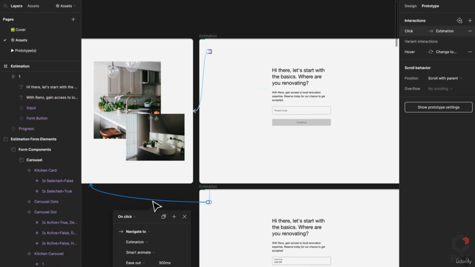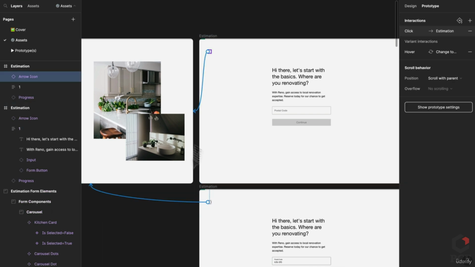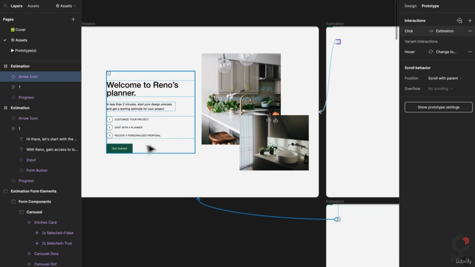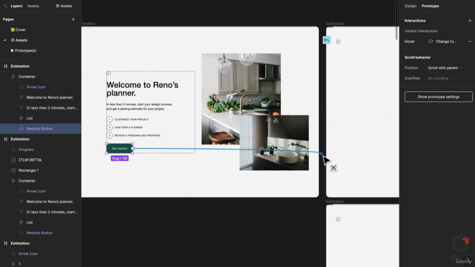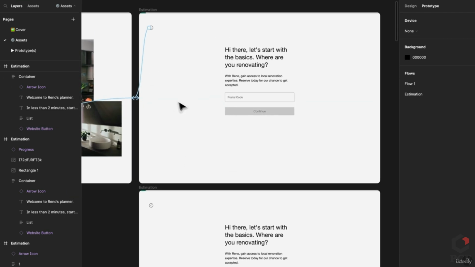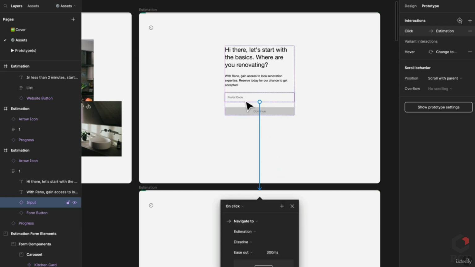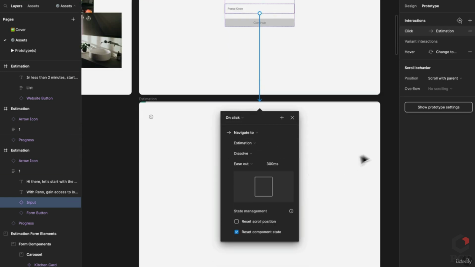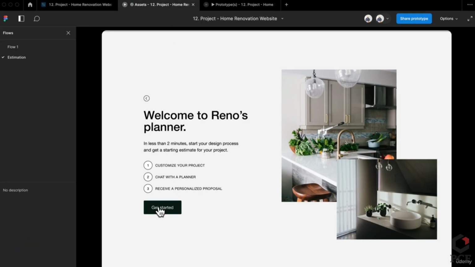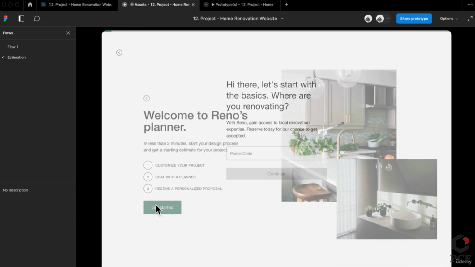With this, we're going to dissolve instead of doing anything with Smart Animate. I think it's just easier. Well, let's see how it works, because the one thing I'm going to do here is make sure things look great and function properly. So when we click on here, we're going to move to this page. Let's test it out. So get started. I want you to note this little progress bar here. Right now it's not doing anything.